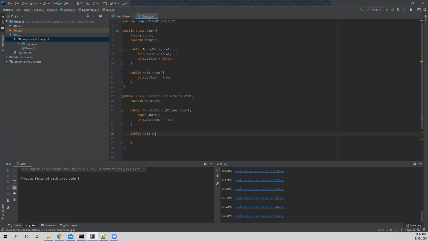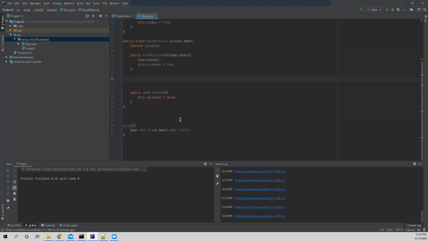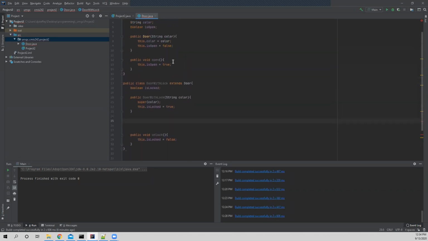Let's spell it right. Unlock. And we'll say isLocked equals false. Now it's not locked. Okay. And what we have to watch out for is if we still have this door open, but if it's a locked door, it's still locked unless we call unlock, right?